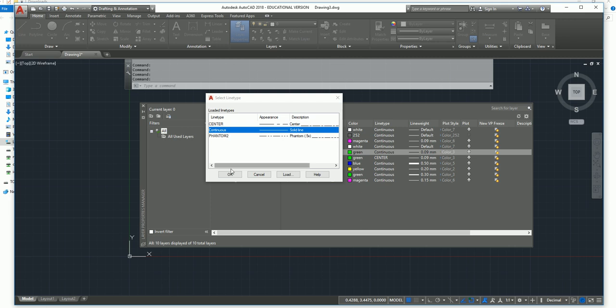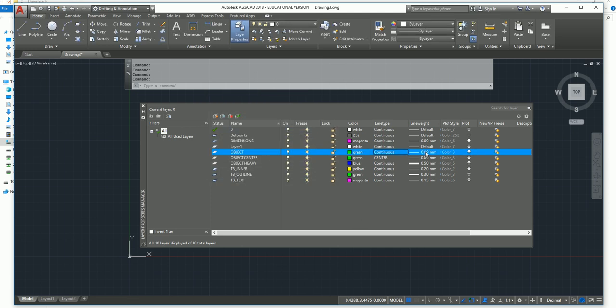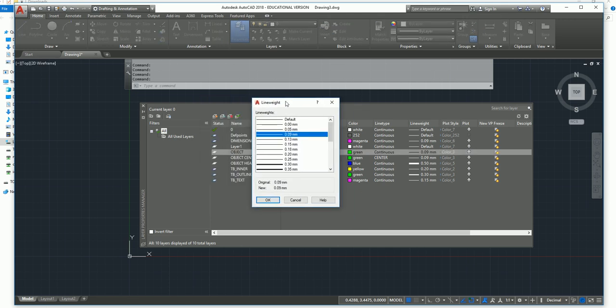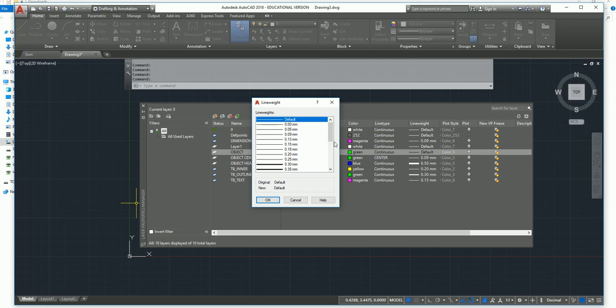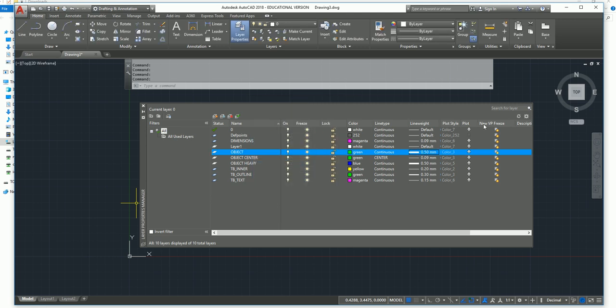But we're just using it because I want you guys to see how it draws when you draw it on a different line. So go ahead, OK. In here, if you hit the line weight, it should be at default. So if we change it, let's just put it at 0.5 for now. And then the rest of it, we're not even going to touch at this point. Like I said, I rarely touch any of this stuff because all of this is kind of controlled through my plot style anyways.